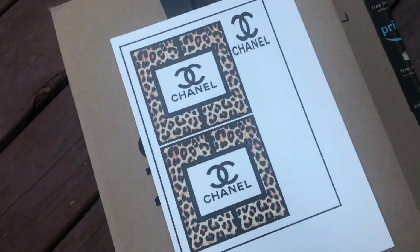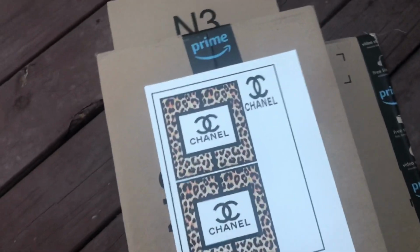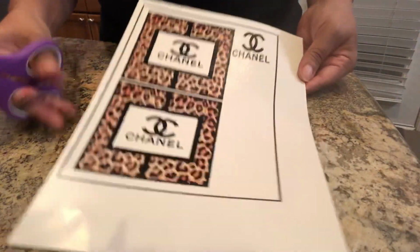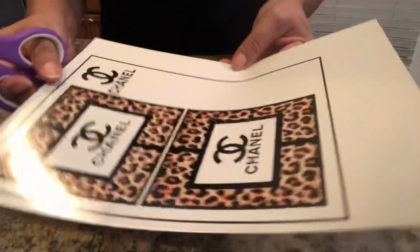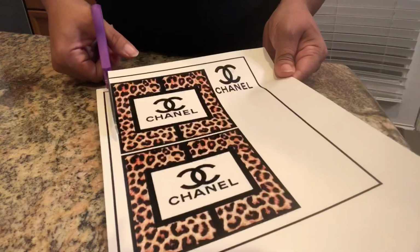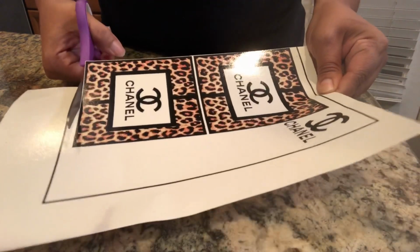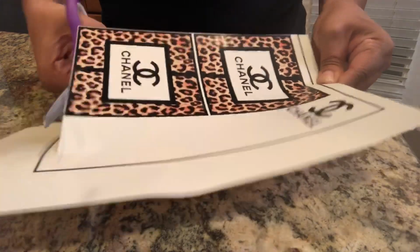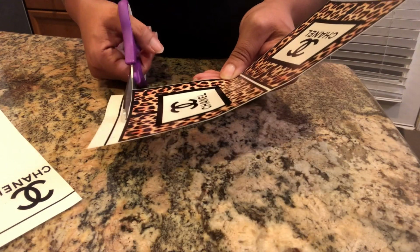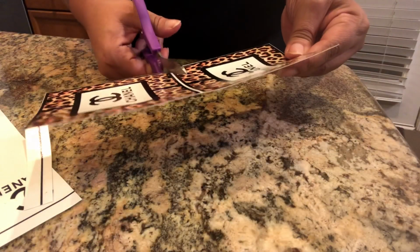But before we cut it out, we're going to use this gloss. Make sure you go to an outside or well-ventilated area, and we're going to spray some acrylic gloss on this sheet. I don't know if I told you guys, but you also need to be using the water slide paper. Once you upload your image on the water slide paper and we take it outside, we're going to do 3 to 4 coats of gloss spray. You want to let it dry like 5-10 minutes in between each spray. Then we're going to cut it out by hand.